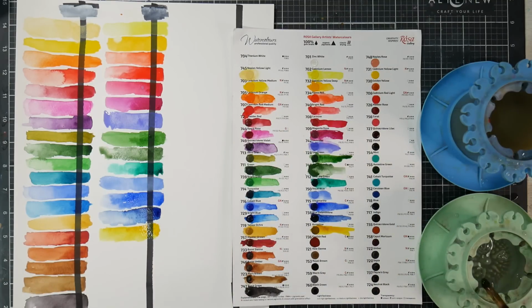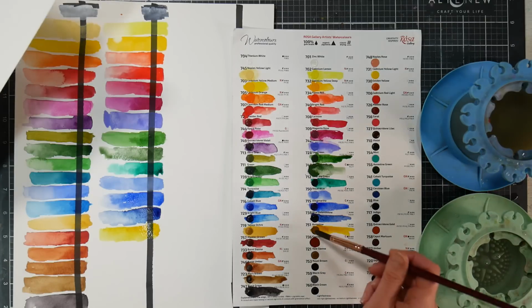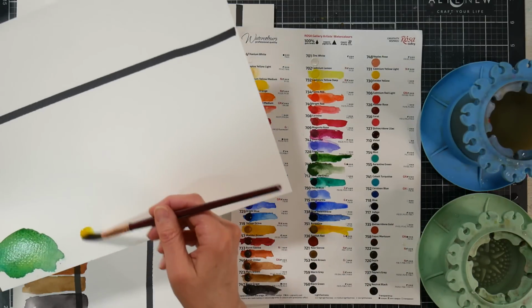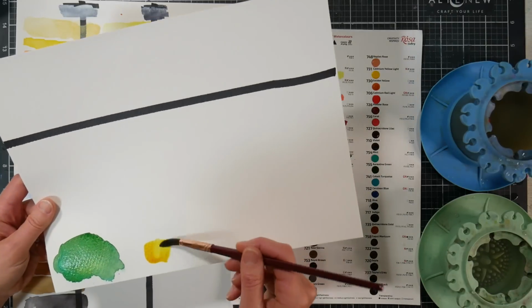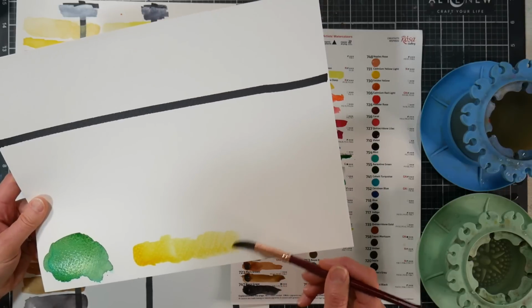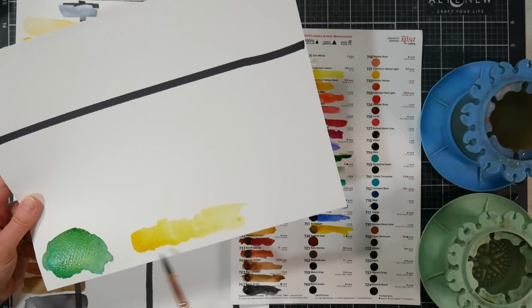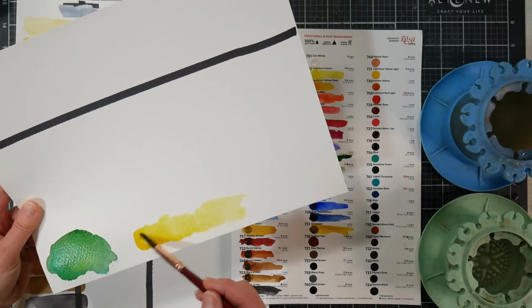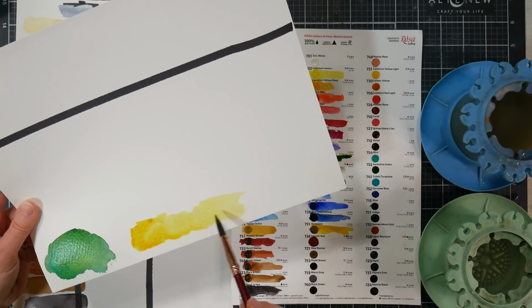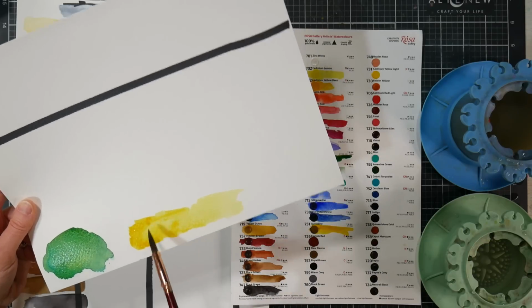Now, I think this color actually looks quite a bit different. If it's anything like other PY150s I've used, if we water it down, I think it changes its undertone. So the more I water this down, the more cool it looks, and the more I use it thickly, the more orange it looks. So it looks warmer when used in thicker applications and cooler when used in thinner applications.